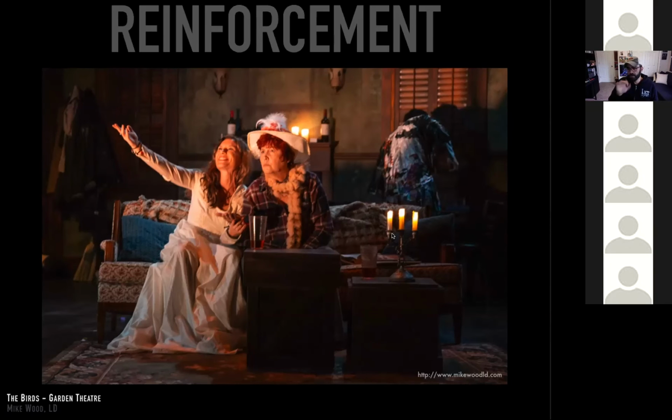So what we ended up doing is we put two Color Source bars, I think they might have been D60s or D40s or something, in a shin kicker position. If you look at these people and the way they're lit, you can see that they're definitely uplit. Those two LEDs became our key sources of light for almost the entire show. You can see the shadows on the wall and stuff like that.